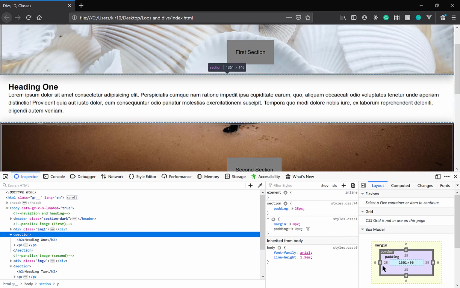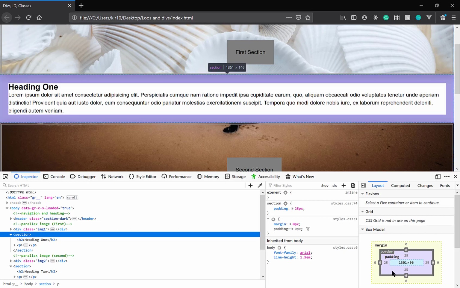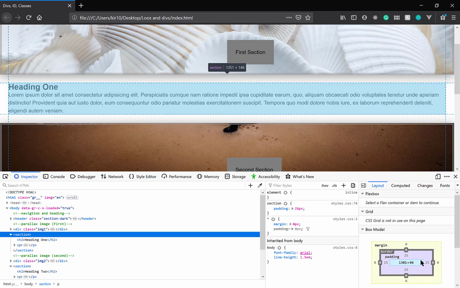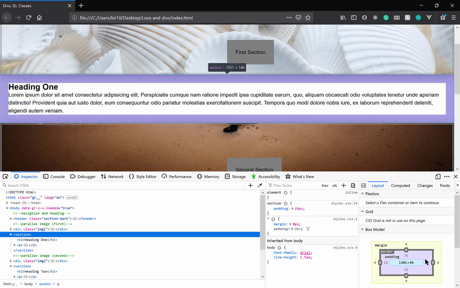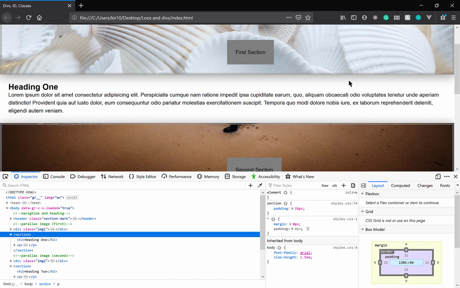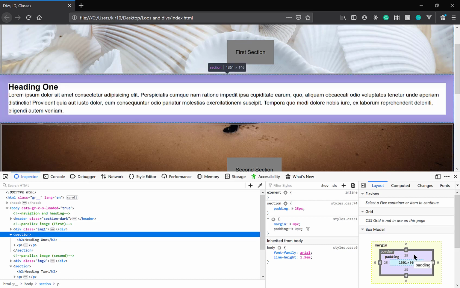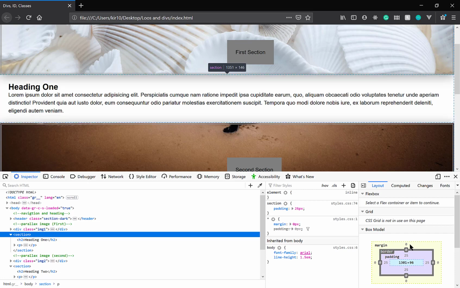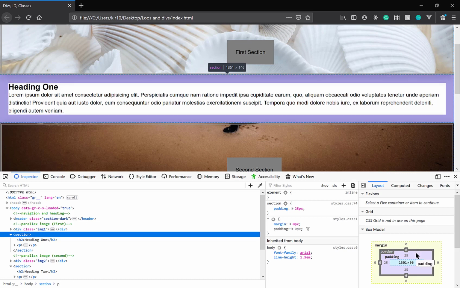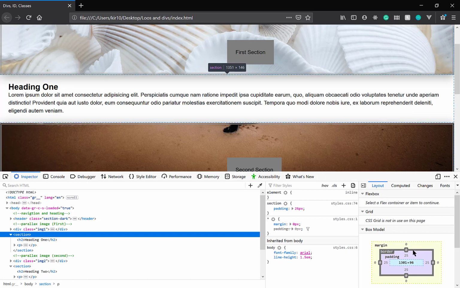So a couple of things that we can pay attention to. Here's my box model. So in that section, in the purple in my box model depiction here, also matching the purple up in my HTML and my web page. I can't really highlight back up here, and here the purples match. And so the DevTools is trying to show me the purple padding, which is demonstrated in purple up here. If I had yellow, which I don't because my margin is set to 0, but if I had a margin on that section, it would be showing up with a yellow box around my purple box. So let's give it a margin.